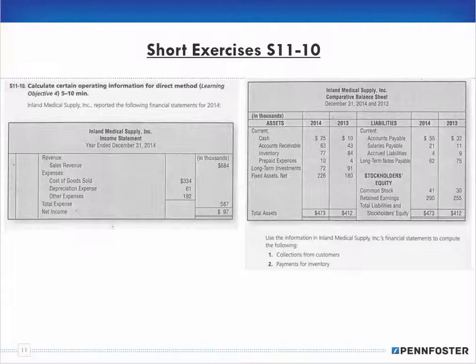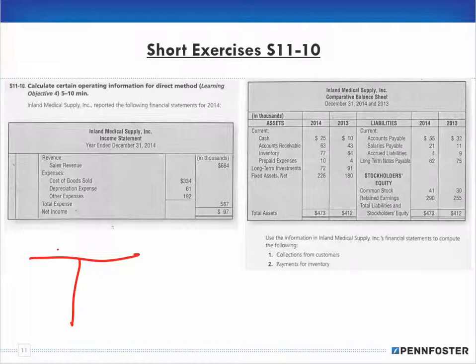We have to take into consideration what was sold, because we're trying to figure out the portion of the accounts receivable that was in cash. So the easiest way to do this is to start working with T accounts again. Remember, T accounts are a tool. In the first chapters, I said T accounts are a tool for you to use, and you could use them in many different fashions.